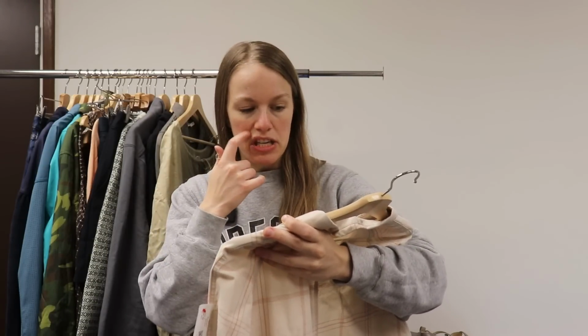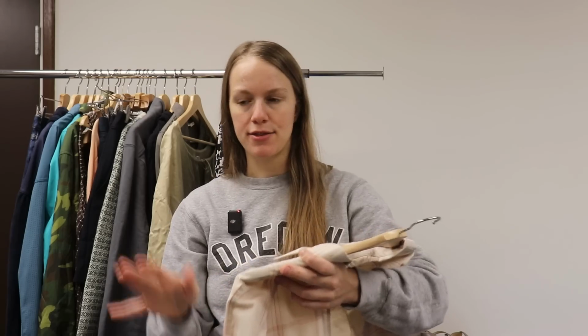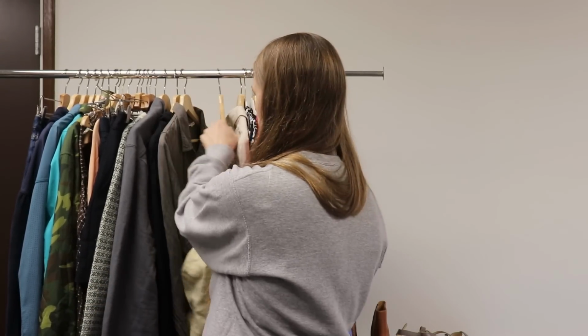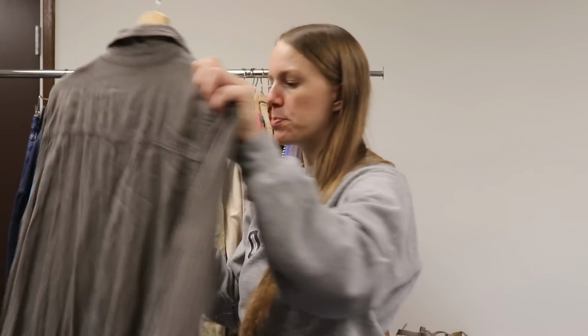One tip is if you ever see on a tag that it's designed in a special place or it's made in the USA, it might be worth looking up because obviously those pieces can be more expensive to produce and therefore can be higher quality and more expensive brands, but not always. I've definitely come across things that have been made in the USA that still don't have much resale value, or they're designed here and then made in China and they're not really worth much. But something to keep in mind, that's a good BOLO brand to know.